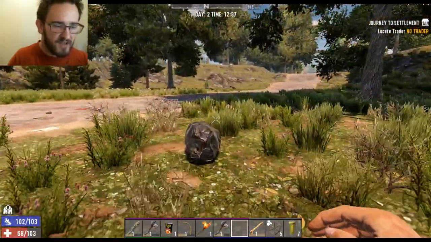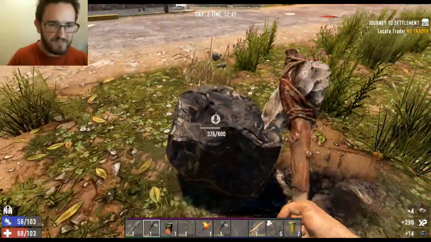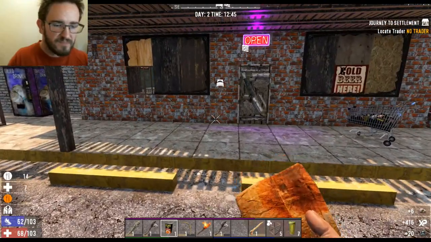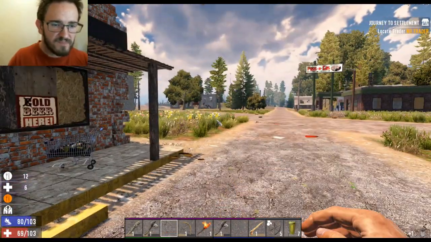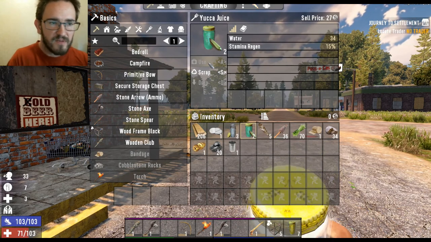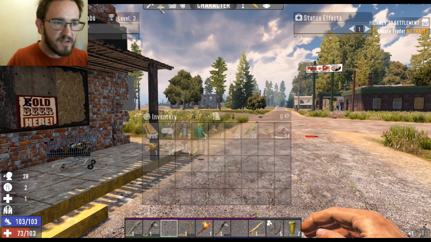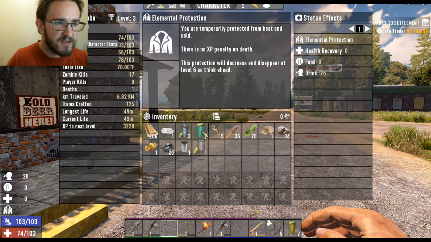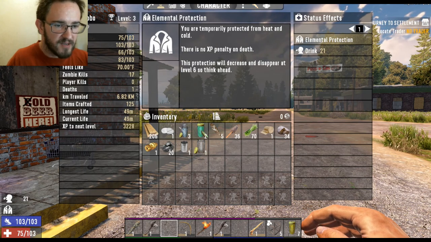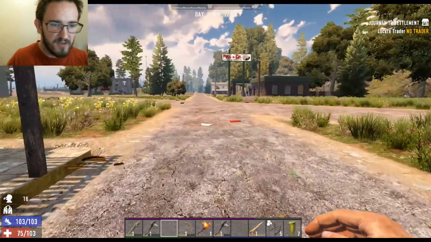Okay, I don't have a lot of stones, so I'll get some of those. Uh-oh. Okay, ate some food. Drink some yucca juice. Not bad. How's my character looking? What do we got here? Food and stamina. Food is 66, water is 81, going up. Okay, good. Where's more food?